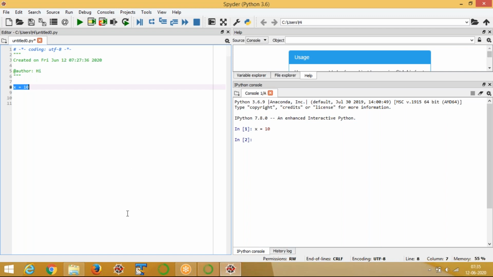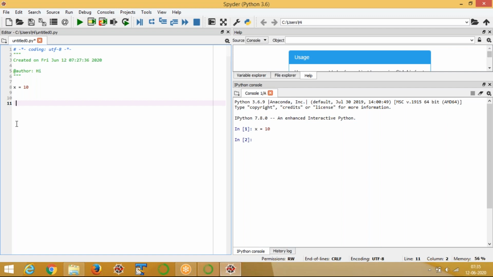This makes it easy to understand which line you are compiling, which line you are writing, and the outputs that are coming will be on the right side. In Jupyter, you write the input, and below the input you get the output. Again you write input, again you get output.